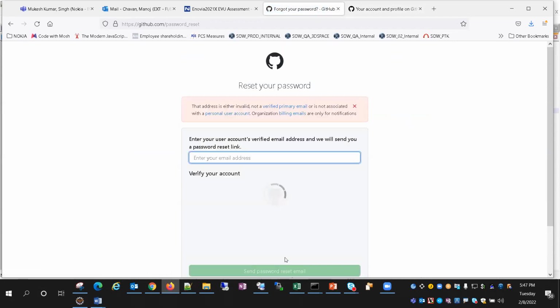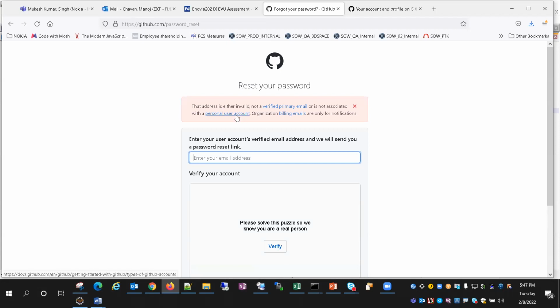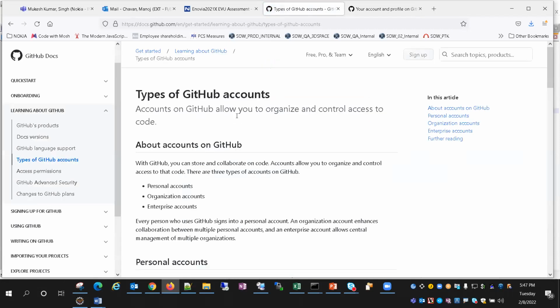It is not sending me. The address is either invalid, not a verified primary email, not associated with a personal user account. Okay, log into your Gmail, open your Gmail, and see whether your Gmail account gets this. Sure, I'll do.